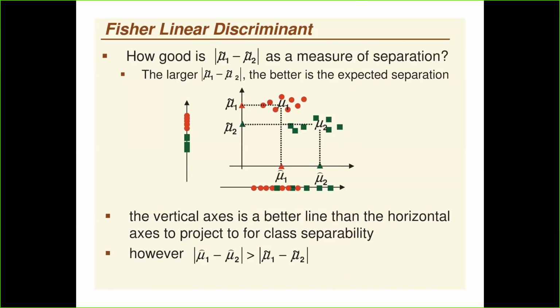Let us see an example. Here is the data, and suppose I project the data points onto the x-axis. These are the means in the projected data space. Let us call the distance between them d1. You see that there is some mix of data points, meaning the instances overlap in this direction. Whereas if you project the data points onto the y direction, with distance d2, the classes are well separated. Please look at this figure and tell me, is d1 greater than d2 or d2 greater than d1?